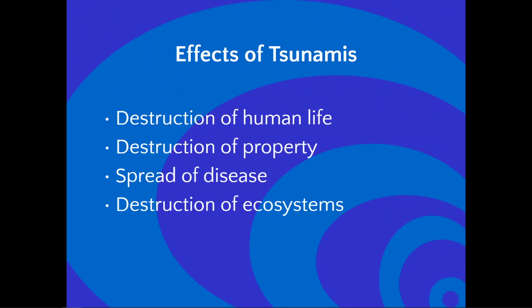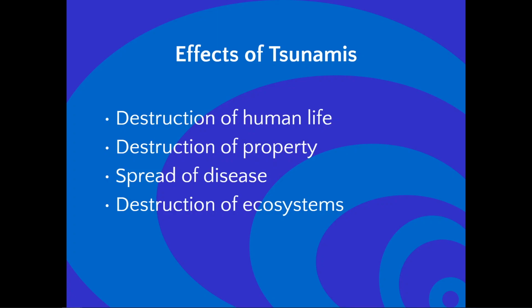All right, effects of tsunamis. Pretty much, guys, it's pretty straightforward. Tsunamis are really powerful events, and they are devastating if we cannot prepare for them. So, loss of human life. Especially if this happens in populated cities, it's hard to avoid a large wall of water. So, destruction of property. These waves are massive and can destroy buildings, damage infrastructure, and change natural landscapes.